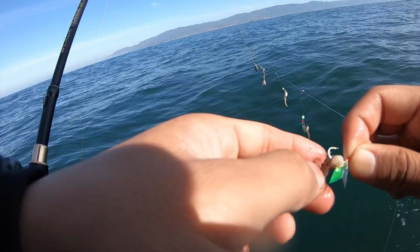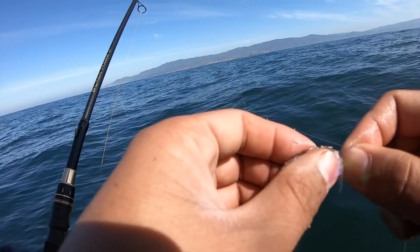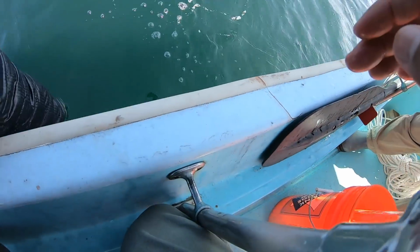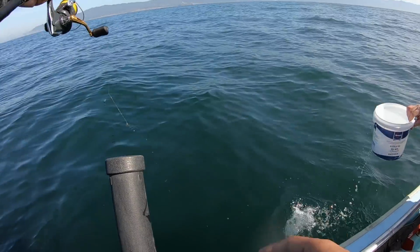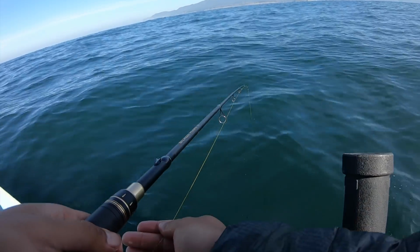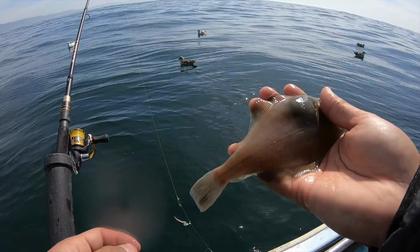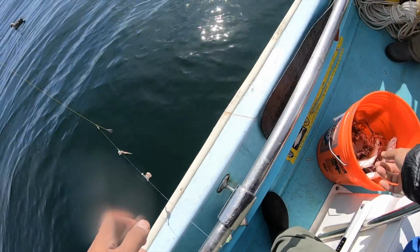So I was tipping the sabiki rig with little pieces of squid tentacles, and I had a weight at the top of the sabiki as well as the bottom, hoping that it will lay across the ocean floor, as these guys mainly stay on the bottom. I'm kind of excited to try these, like little snack-sized fish.